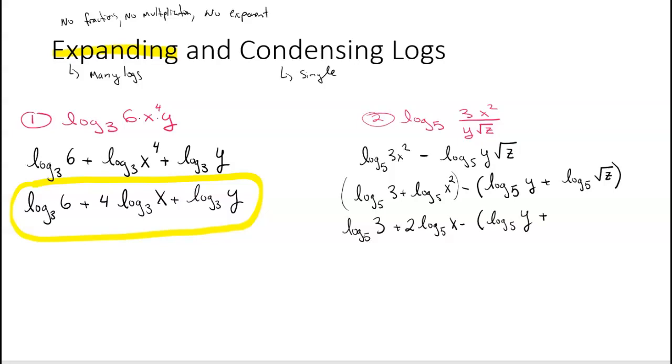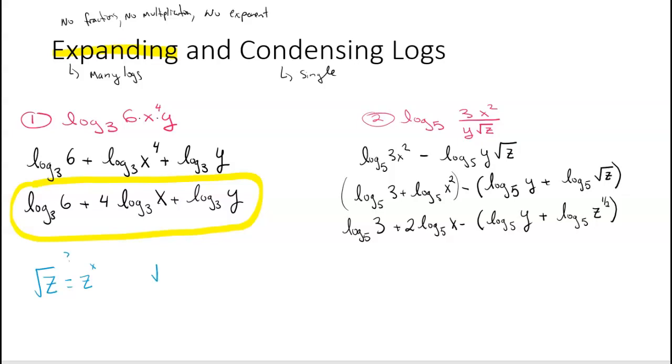Now, this is where it becomes tricky. This radical is actually a fraction. This is really z to the power of a half. Okay, why is it z to the power of a half? Just a quick little review. If I took the square root of z and I want to know what z has to be in order for these two to be equal to each other, that's the question of the hour.